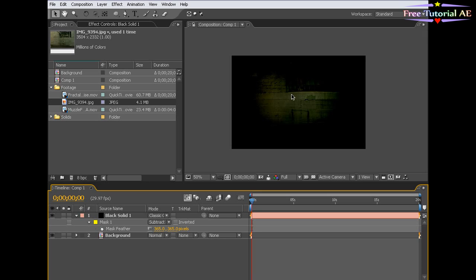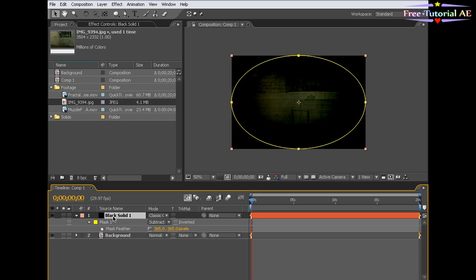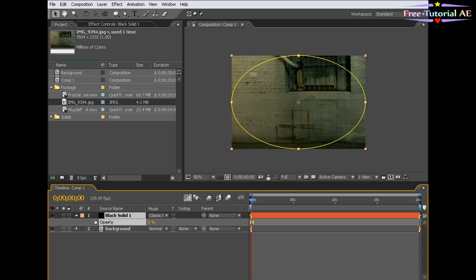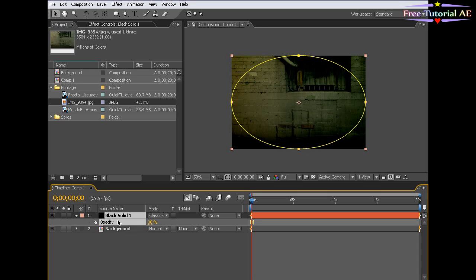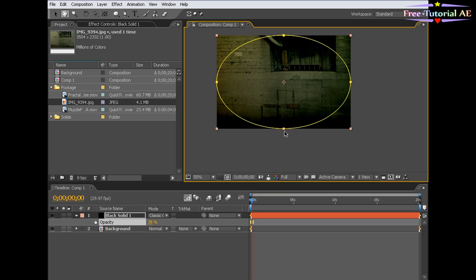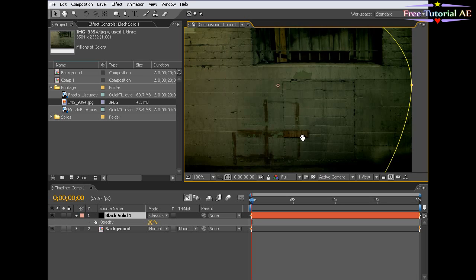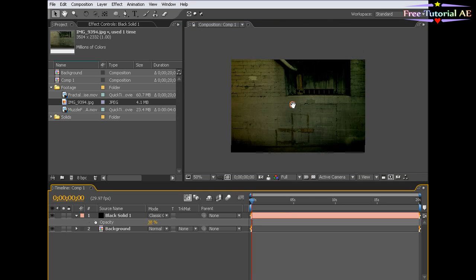And then it's a little intense, so I'm going to select the layer, hit the letter T, bring up the opacity and lower it so that it's not as intense. And then I want to get a little bit more data here in the bottom, but I want to keep this color up here, so I'm just going to drag the bottom node of this mask down. Okay, I think that looks pretty good.